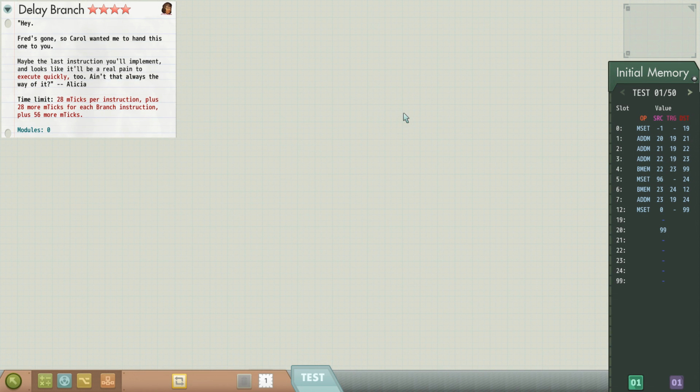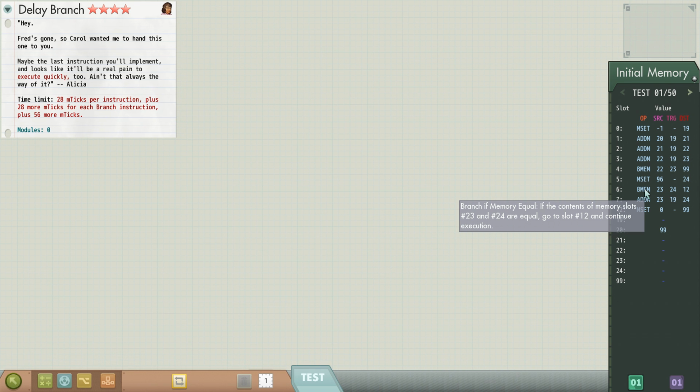I'll read the intro later, but I'm just looking over here at what instructions we have. Bmem: if the contents of 2 memory slots are equal, then jump. Now that's a little bit trickier than jump, because we can't sneak the jump input selector into the same stage that we're reading memory, right?